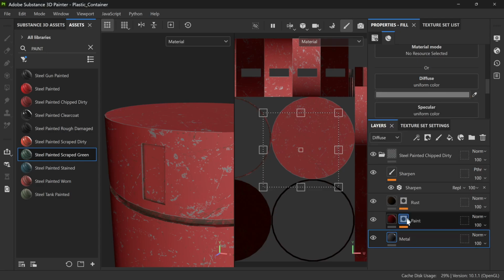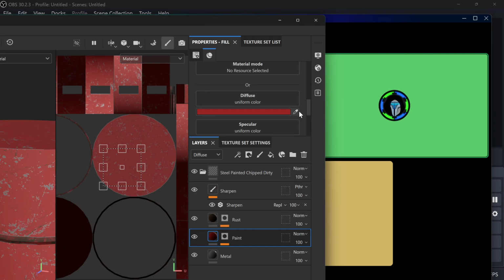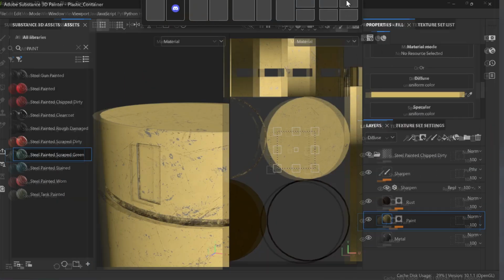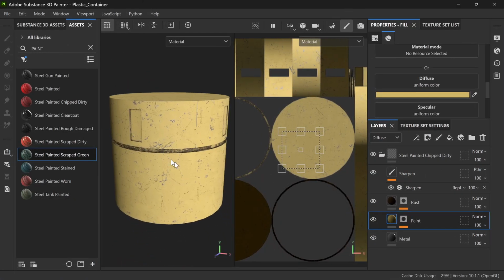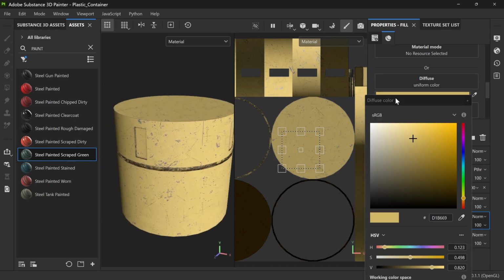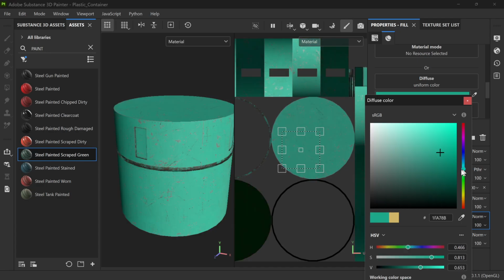And then if we go to the paint layer, which is above it, which is what's making up most of the color, because it's like a layer of paint on a barrel, I'm going to get the eyedropper tool and use your yellow, for example. And this is what I mean by having the source file, because I can click that bar, I can adjust the yellow, I can do whatever I want, and save that as a new texture, and it's retained all the details.